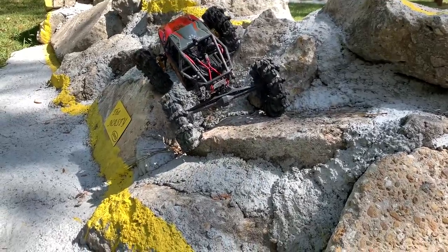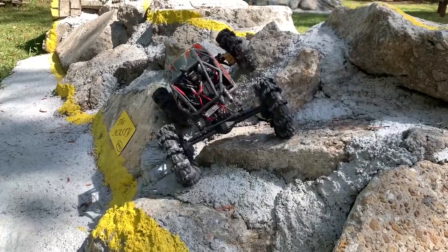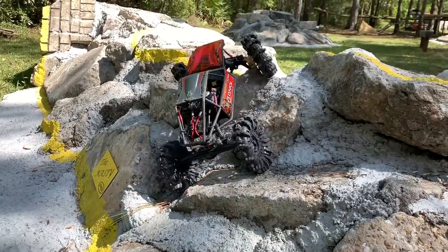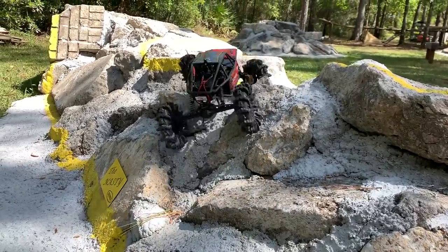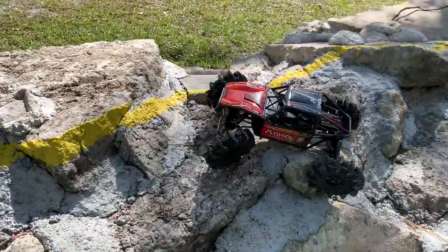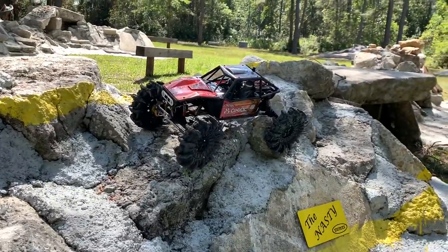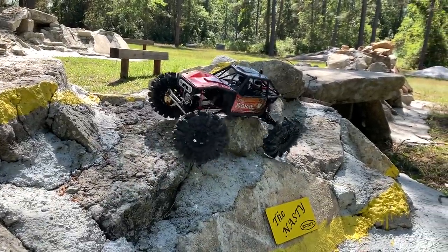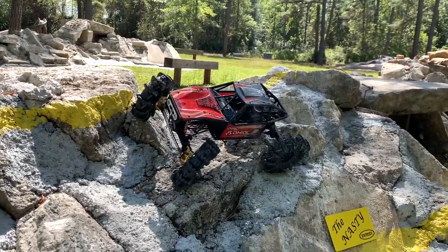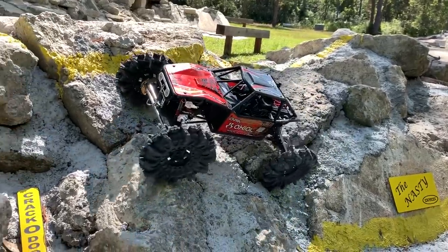They're not doing bad. This isn't exactly their home, but it's doing good. If I can get around over here and get a better front shot — all right, now I'm hung up on the axle housing. I forgot I have digging on this. Now if it gets across the crack of doom, that'll be awesome.